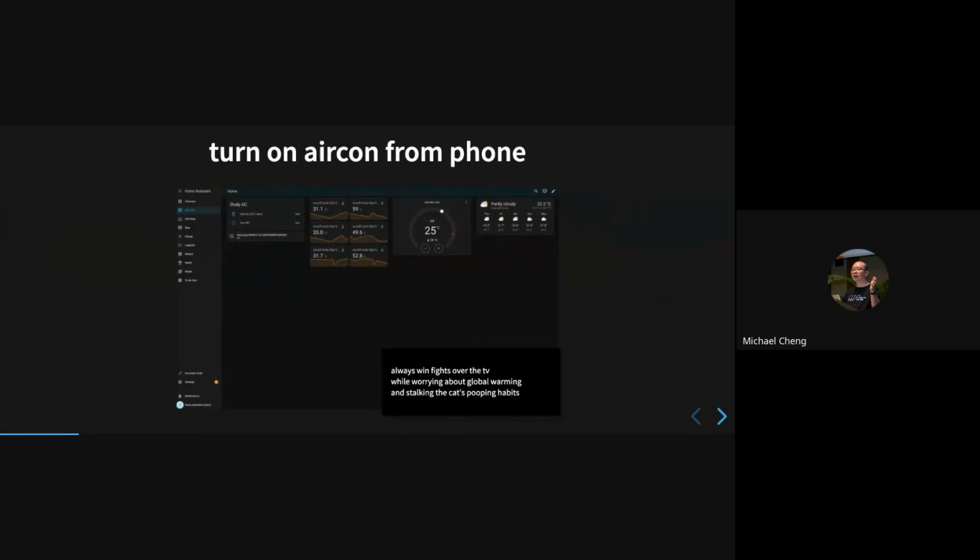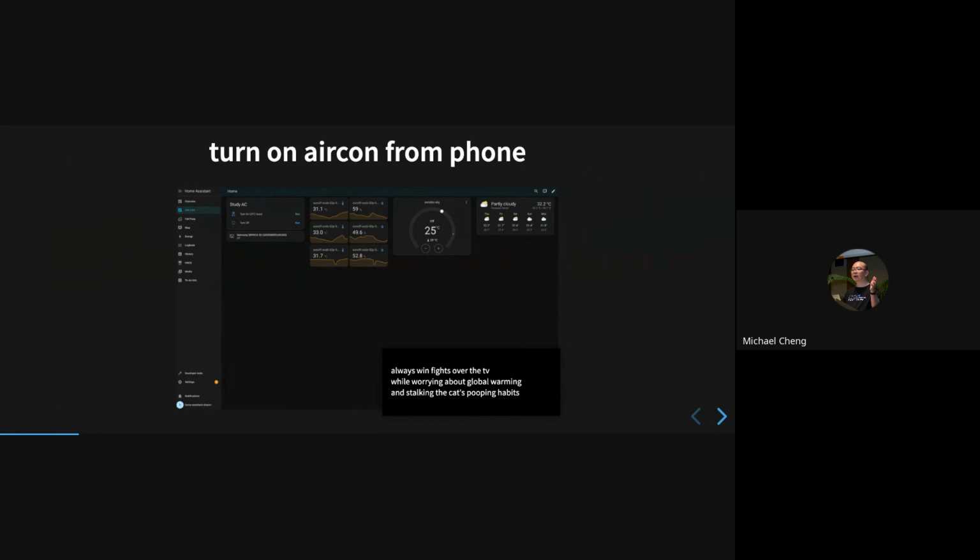Okay, so then this is actually my favorite thing. Sorry, you can't really see it, huh? But my lab is very basic, okay? You can turn on the aircon from your phone. This is Home Assistant. It's an open source home automation platform. It centralizes control of smart devices. If you find it easier to see the slides, you can go to the URL, then you can see the slides on your phone, okay? But it will spoil one of the reveals for you.